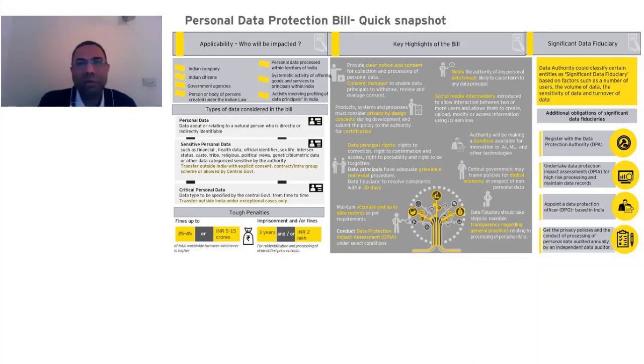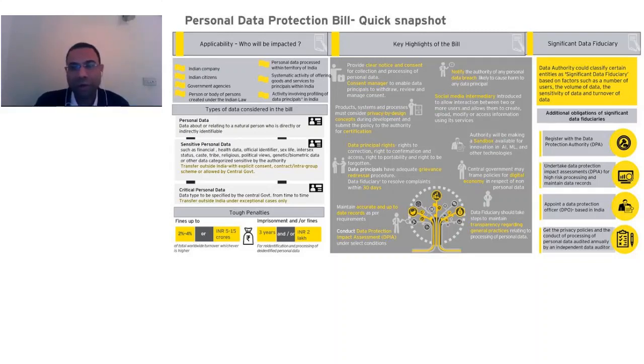As we go forward, it may take a few more months to finalize this draft bill, and when it becomes a regulation. The key highlights of the bill cover notices, consents, privacy by design, data principal rights, data fiduciary, and also a mechanism for grievances, how you can address the grievance process. And there are sections which talk about data protection impact assessment, as well as how the regulation deals with managing data protection compliances, non-compliances, and setup of a data protection authority for the same.